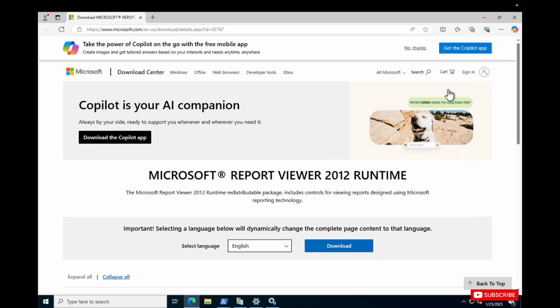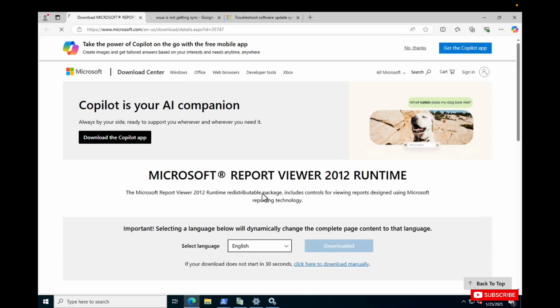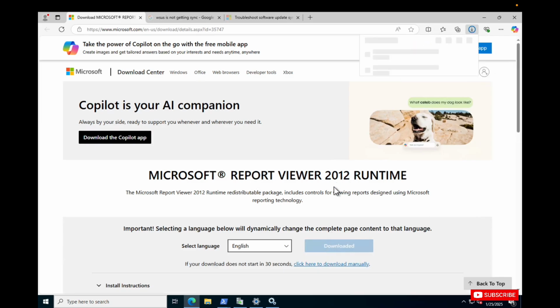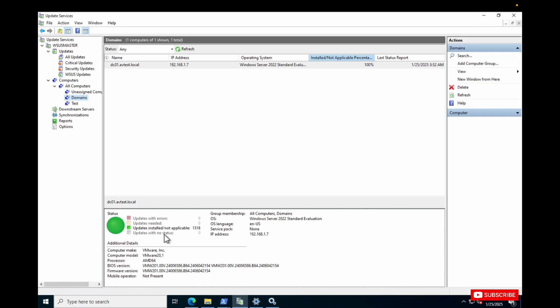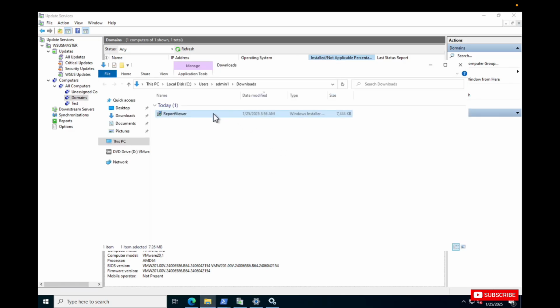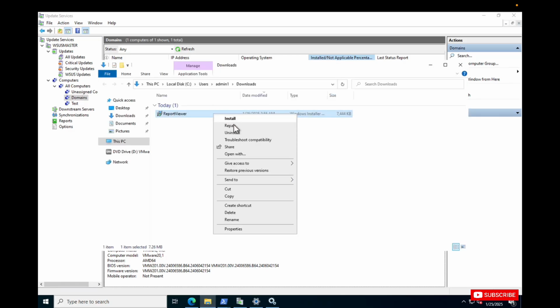Okay, I think this is the one, the report viewer. Download this on your computer or WSUS server if you have internet, and install this. This will help you to see the reports. So I will install this and restart my WSUS console, and we'll see the effect. Right now if I go into WSUS portal and click on anything, it says install this. So we'll install this first, and then we'll come back on this WSUS console.